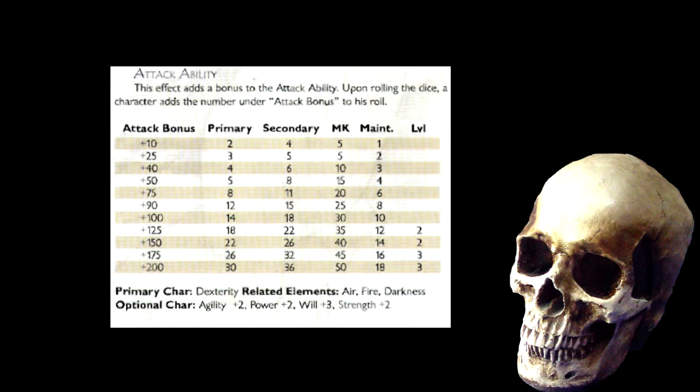Attack bonus is, obviously, how much more accurate we become. Primary is how much ki it'll cost to activate a technique with this primary effect. The same is also true of the secondary column. MK is how much martial knowledge this effect costs, and maintenance is how many ki points it would cost to keep the effect across several rounds. It's important to note that you need to decide upon creation if the technique can be maintained, since that increases the initial cost to activate the technique, and this cost has to be added for every effect in a technique.